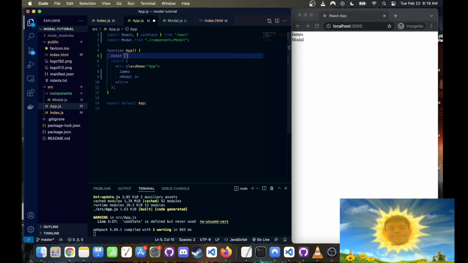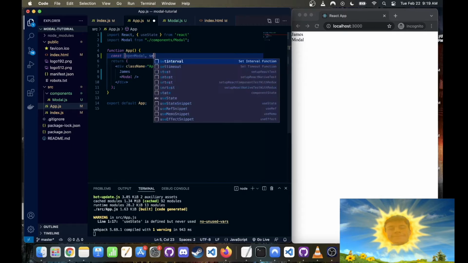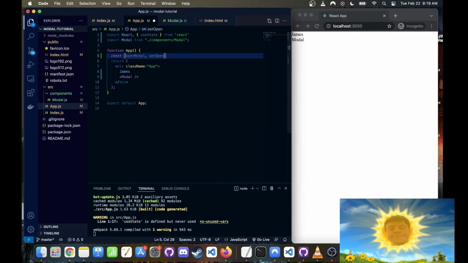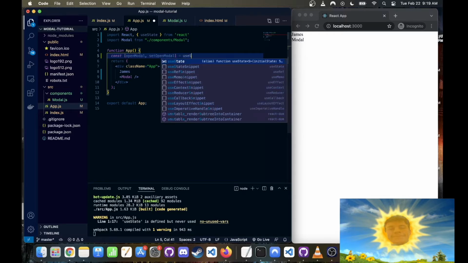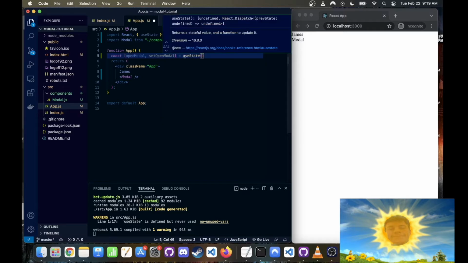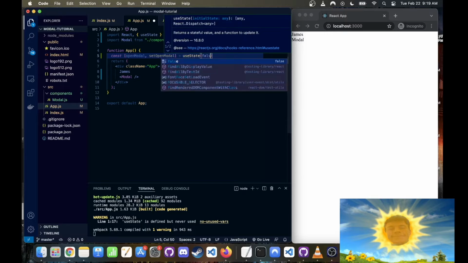And so you initialize the state by, in this particular example, we're going to call it, what should we call it? I think we will go with open modal. And so the first variable in the array is the variable name that you assign the state to, and the second one is you give it a function to update that, and you typically call it set, whatever you've named it. We're just going to go use state, and we're going to provide it a default value on render, and I'm just going to set it to false.